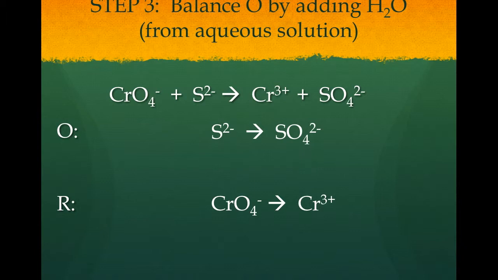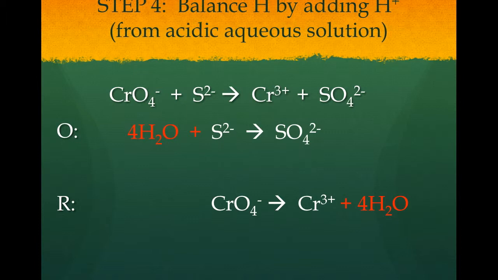All right, so did you add 4 water to the reactant side in order to get 4 oxygen? And did you add 4 water to the product side in order to get 4 oxygen? Now our oxygens are balanced, but we introduced hydrogen. Whisper to your neighbor what we use to balance our hydrogen. Did you remind your neighbor that you need to use H+? All right, so again, balance your hydrogen on both sides by adding H+.